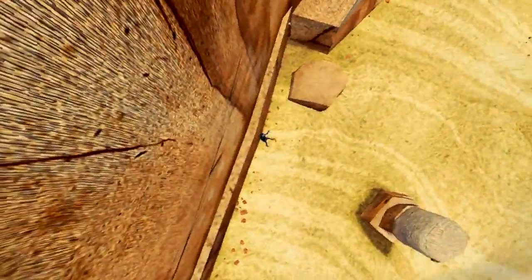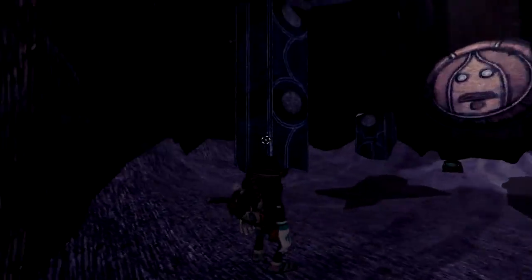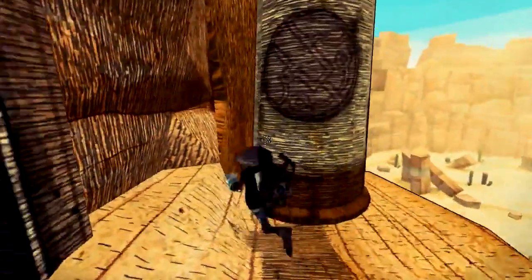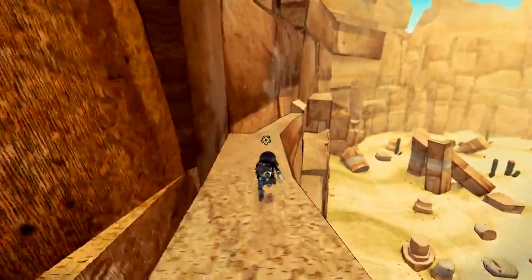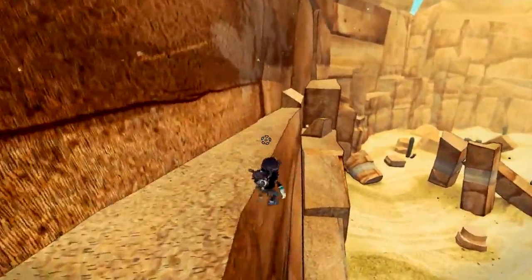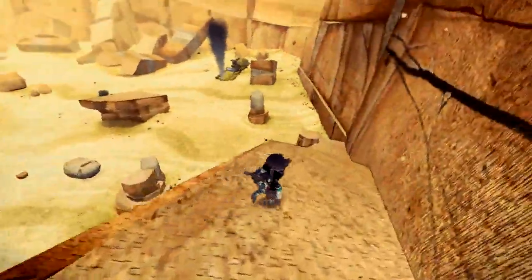Whoa! Oh! Oh, those ragdoll physics are amazing. Okay, so let's not jump down this time. Let's just sort of take our time and run across. I don't know if that would be a kill jump. Let's see. Nope. Alright, that's good.